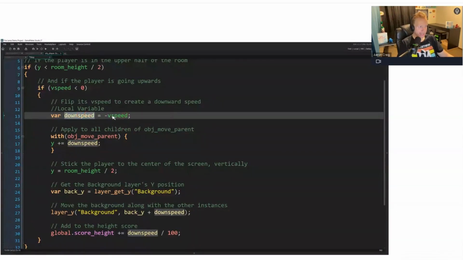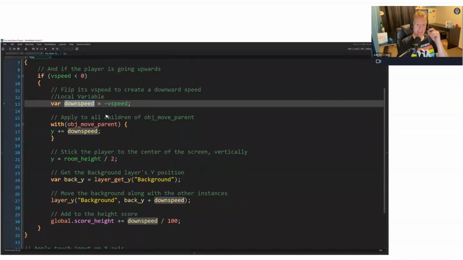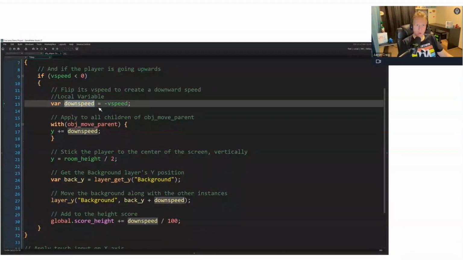And you can use it and assign it and do everything with it just like you would expect on a normal variable. But a local variable is only accessible either in the event or inside of these brackets that you created it in, an if statement, in a switch, in a with, whatever. This downspeed variable can only be accessed right here.